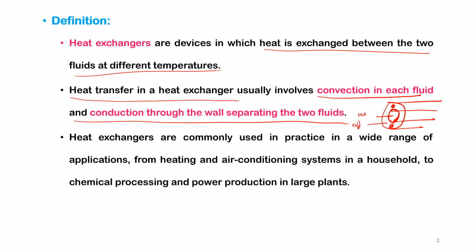Heat exchangers are very commonly used in industrial practices, especially in chemical engineering. There are various chemical engineering operations that heavily rely on heat exchangers. So we must really understand heat exchangers really well. This is one of the most crucial topics in heat transfer and also in chemical engineering.